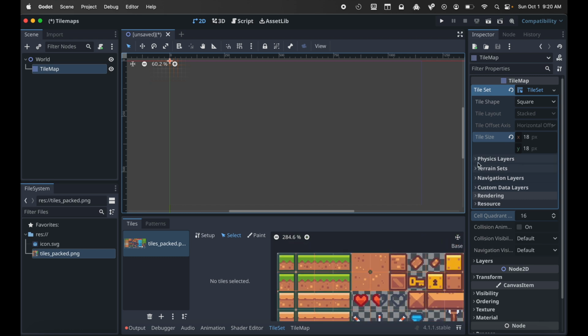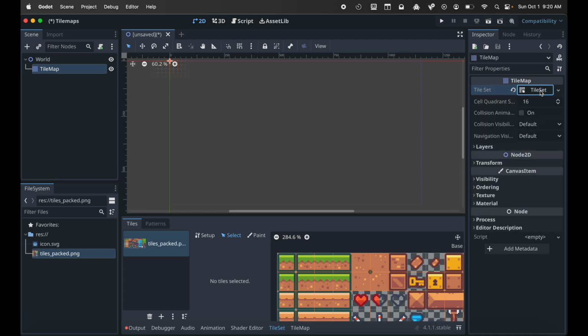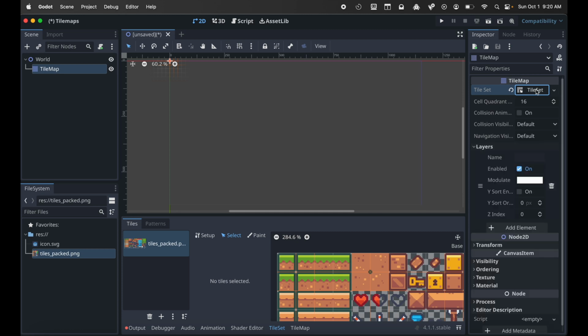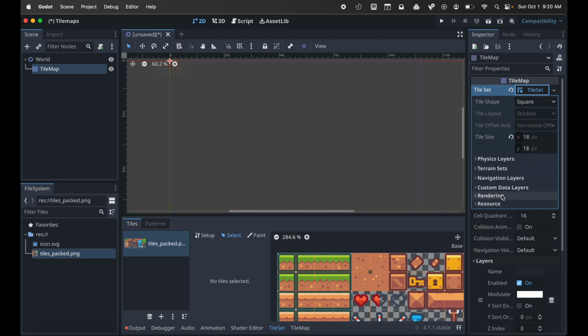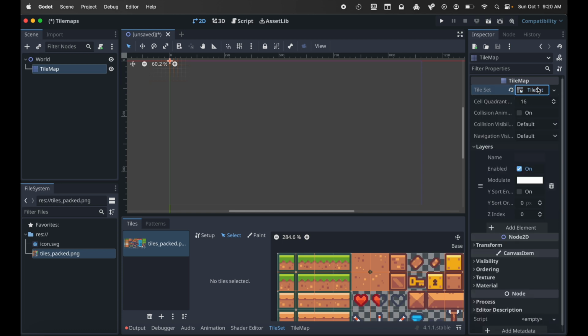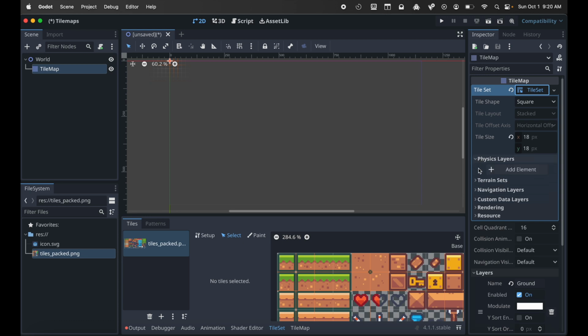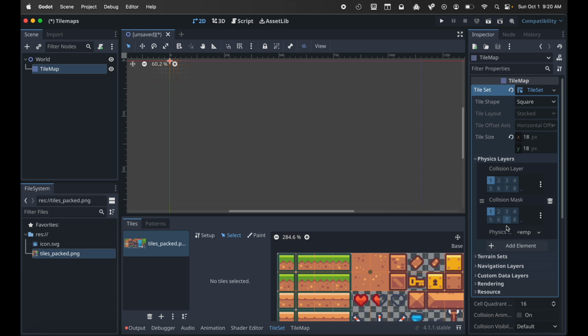And so from here, what we should do is create our layers. Now, there's two menus. There's this inspector here with layers, and there's also the tile set little inspector or menu here with physics layers. I'm going to add a layer here, and I'm going to call it ground, and then I'm going to come up to tile set and click on it again, and I'm going to add a physics layer as well. And I'm just going to leave them both one. I'm not sure if collision masks even matter, but you could say have one collision for your player, maybe add another collision for AI, and so on, depending on how you want them to interact with your world. I'm just going to keep mine both one.